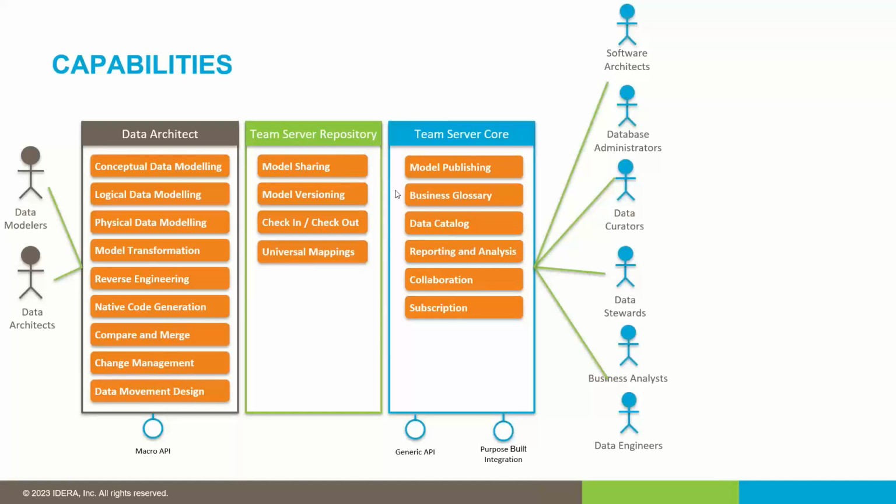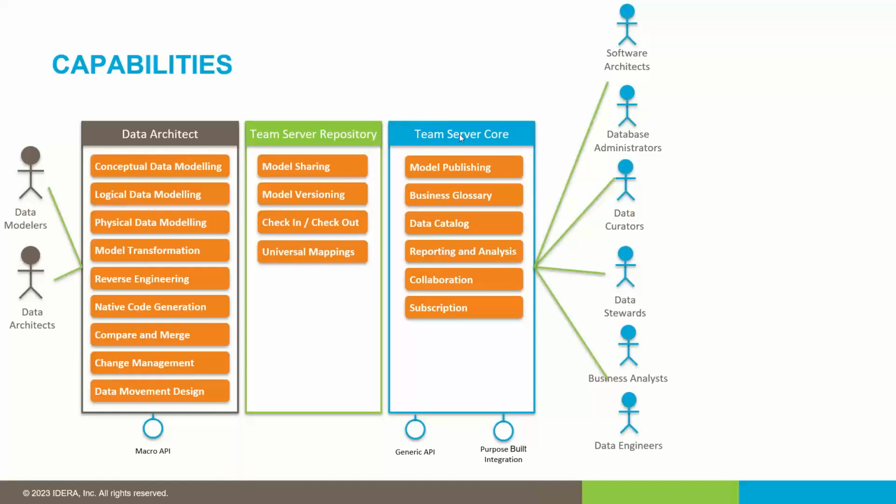We can work with a repository, so we can do check-in and check-out to be able to work together on the same model. I will check out the project and the object. I will change some properties in my entities. For example, I will check in my update in the repository. My colleague can do the same, and then we will be able to do some versioning, some named releases, and we will be able to use the universal mapping, which is the link I showed in the previous slide, between my enterprise model and my different projects.